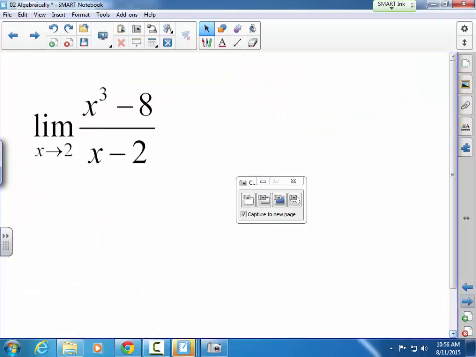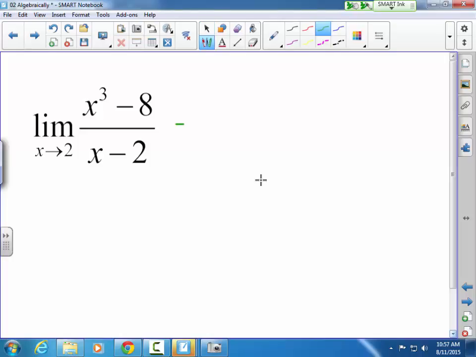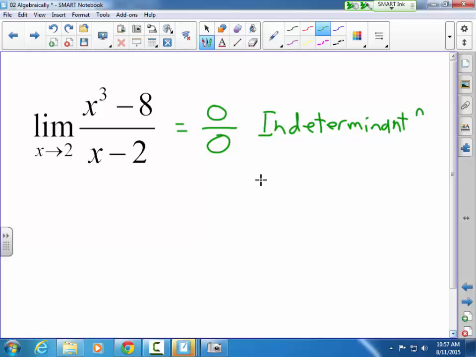All right? What happens right here? Is this the next one? Okay. All right. And when you look at this one, probably just by looking at it, you don't even have to plug anything in. You see, I get 0 over 0. Now, that's the indeterminate form. You don't have to write down that it's the indeterminate form, but I am, just so you'll know I can spell that. The indeterminate form.